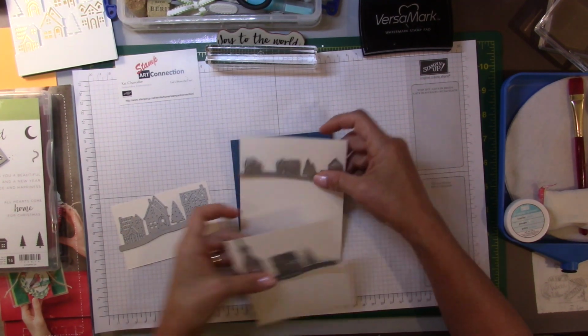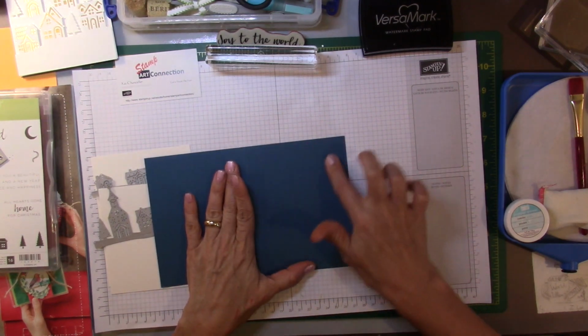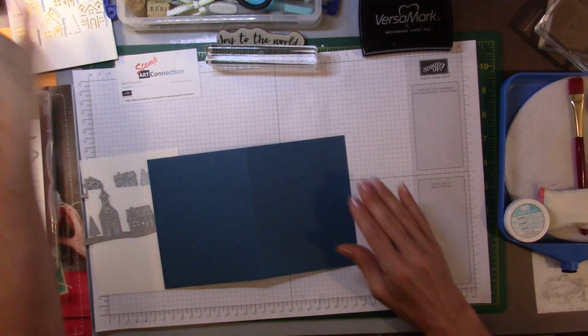So that is the first thing I'm going to do, stamp and emboss that, because I really need to make sure, as I move these other pieces up and down, that I have enough room.